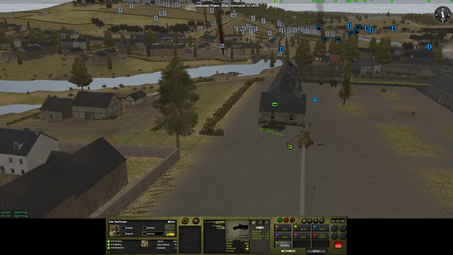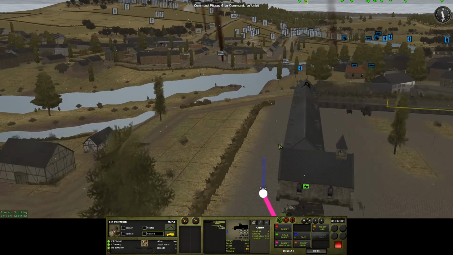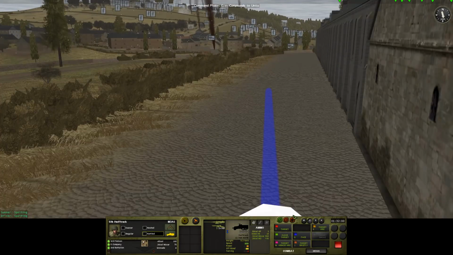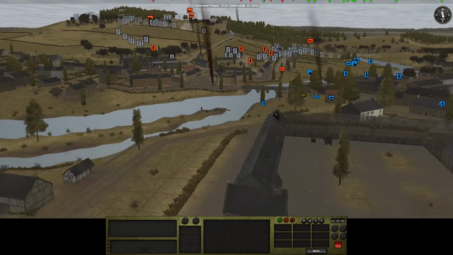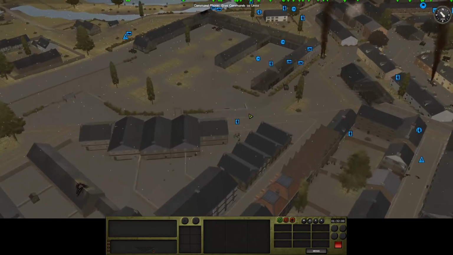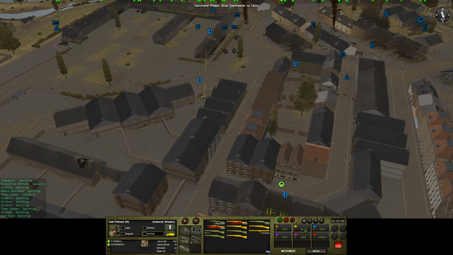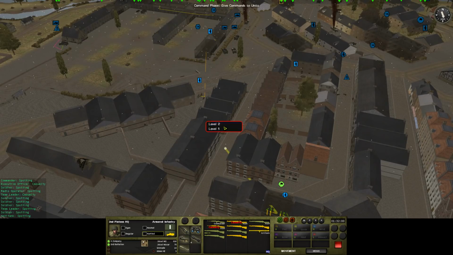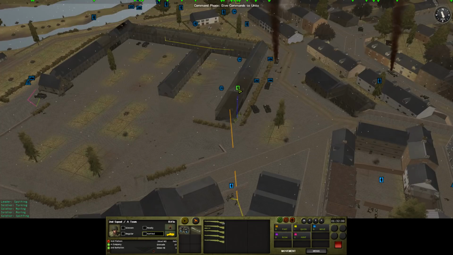Oh, it can't peek that corner because it's actually on a bit of reverse slope. That's interesting. But like I say, we've got some freedom of movement now, so we're going to take advantage of that as much as we can.